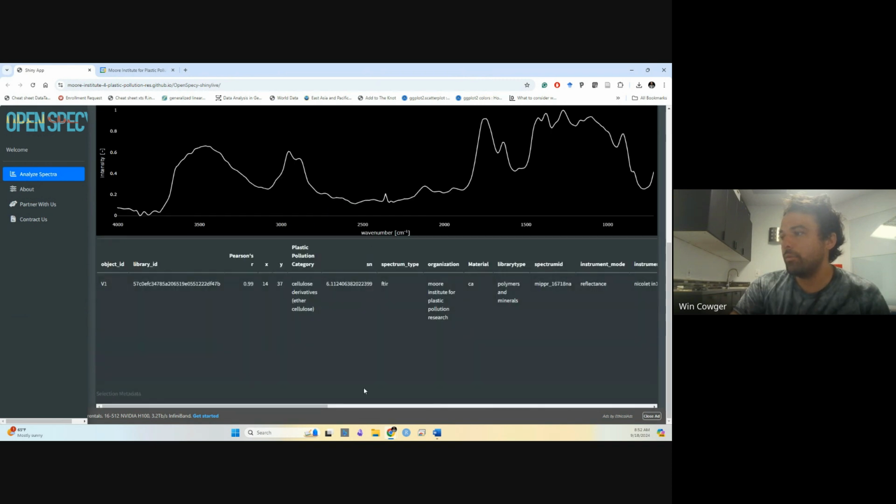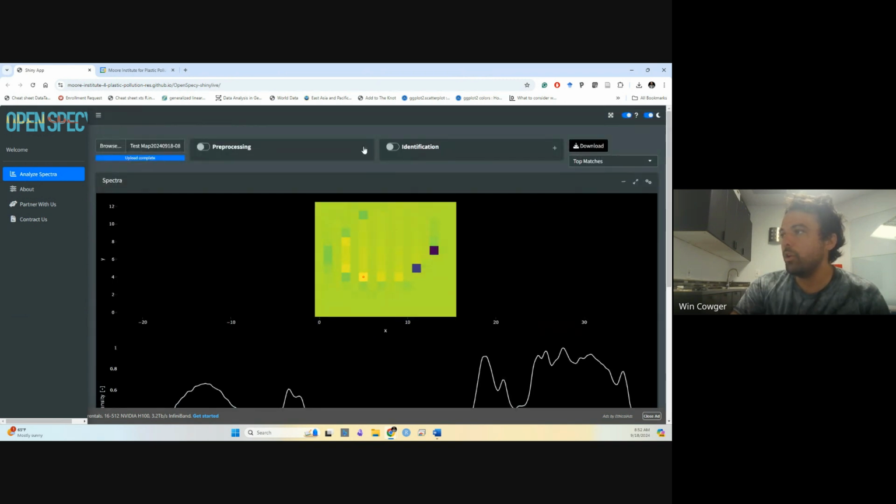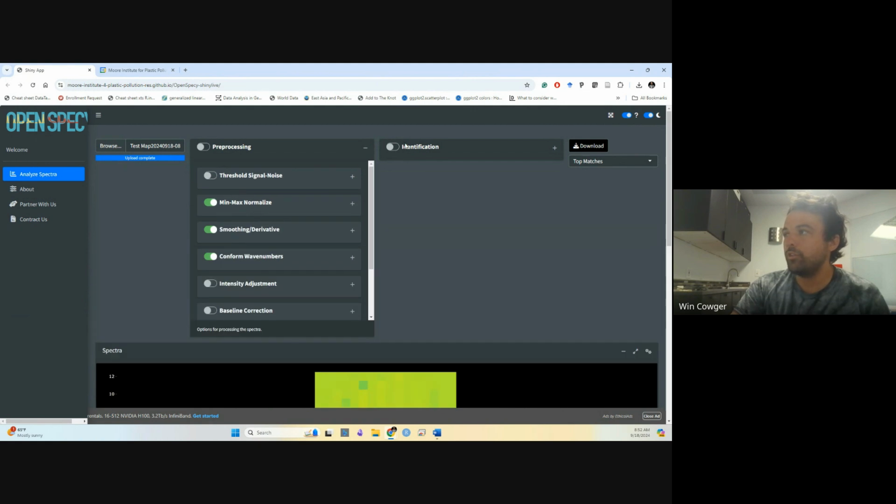Okay, cool, that worked. And we have our test map spectrum again. So another thing we could have done is, instead of doing identification, one thing about identification is it's really computationally expensive. It's one of the most computationally expensive steps of this entire analysis. If you go straight to identification, it could be really slow.